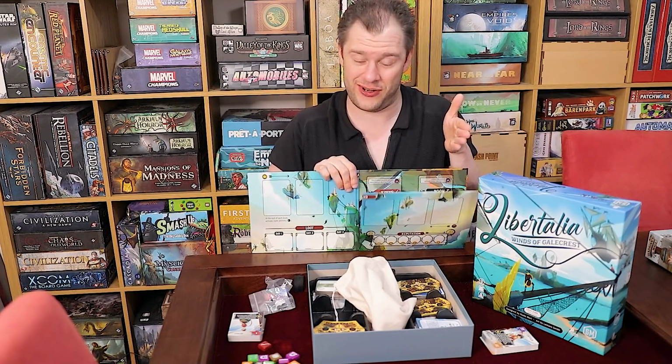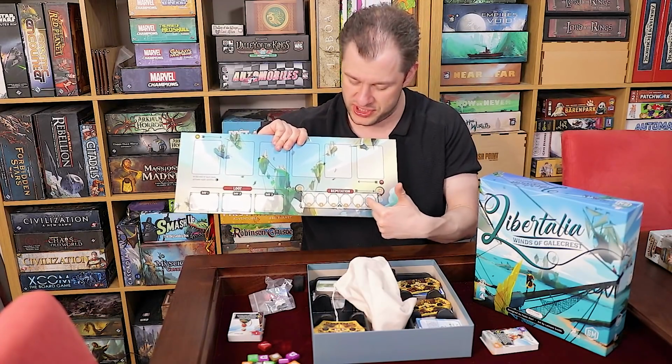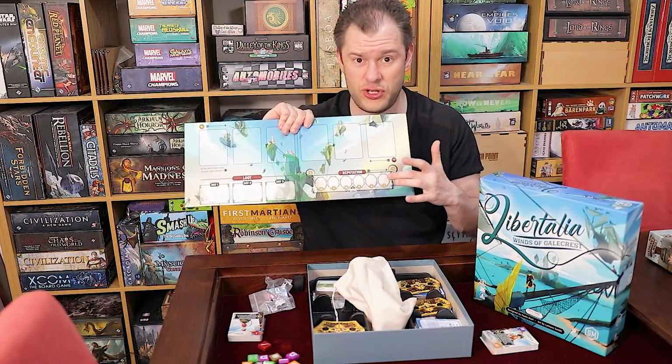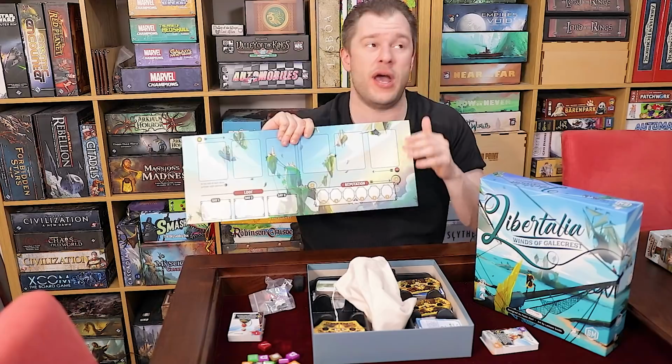That sucked, right? Here, you now have a reputation track where your markers sit on it and everybody sort of leapfrogs each other. You get a little bit of extra cash if you're on low rep compared to high, but basically this is your tiebreaker. It is visual information that you have in front of you that you can see at any time. Brilliant, much prefer this track.